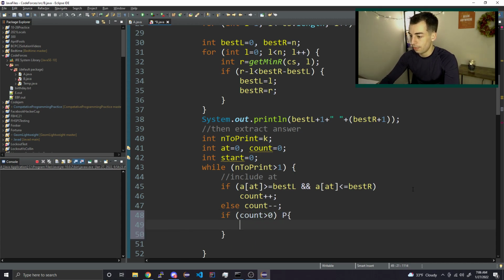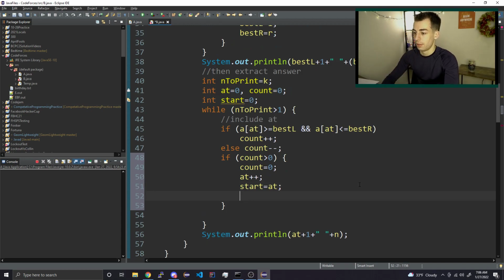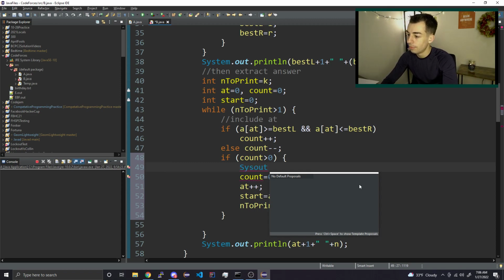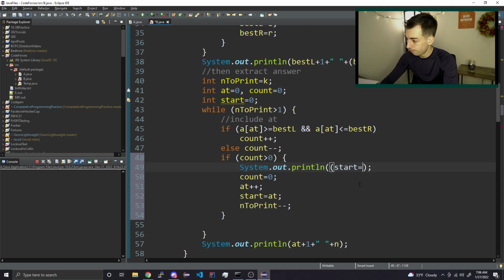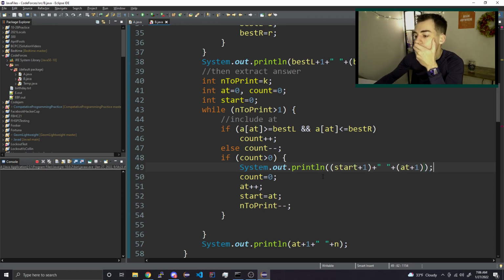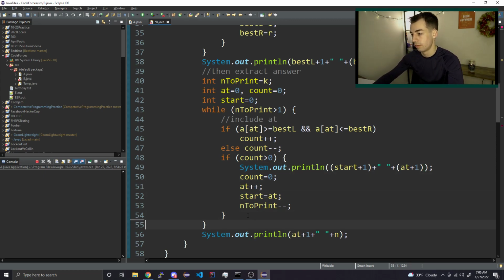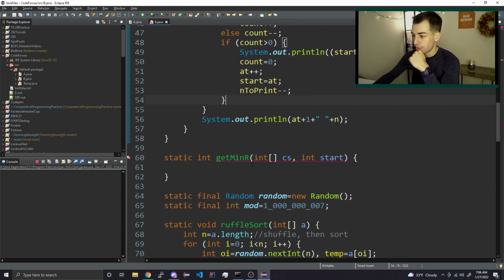If count is greater than 0, then count equals 0, at plus plus, start equals at, and to print minus minus, this out start plus 1, space, at plus 1. Yep, okay. Going until we're done. Okay, so now we just have this part.